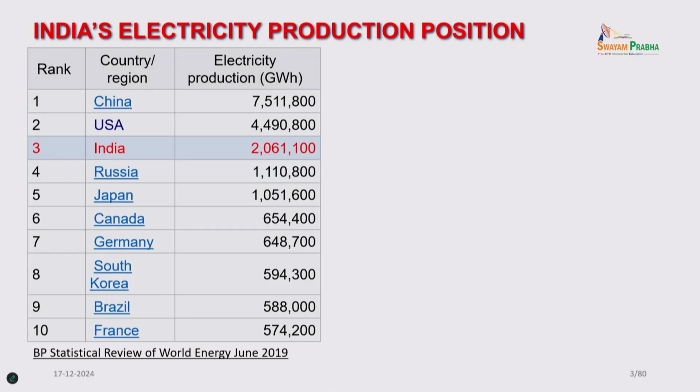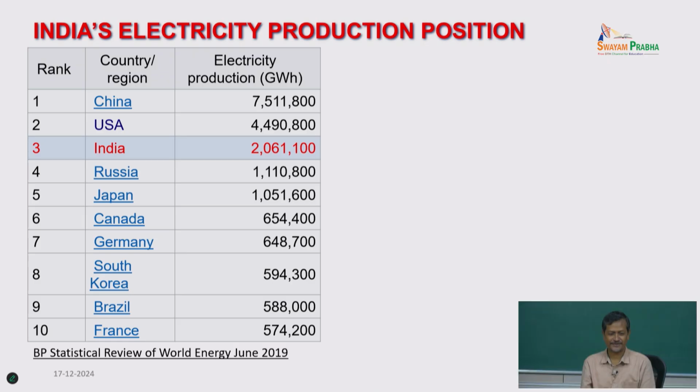So India's electricity production, you see this electricity production. China is huge, they are producing a lot. This is a little bit older information, 2019 data. USA, then India, Russia, because they are larger countries. Some countries may be small, so their total volume will be lower, but their actual production is higher if you see per capita.